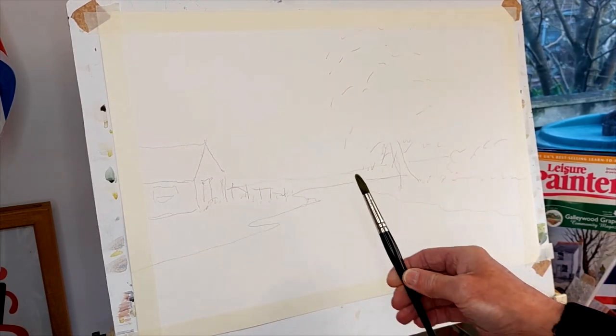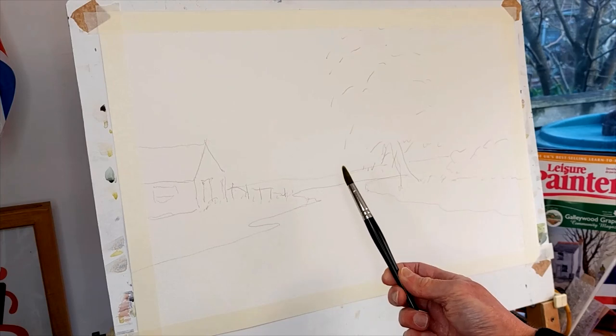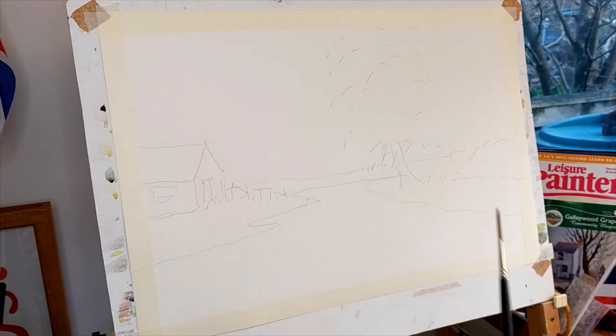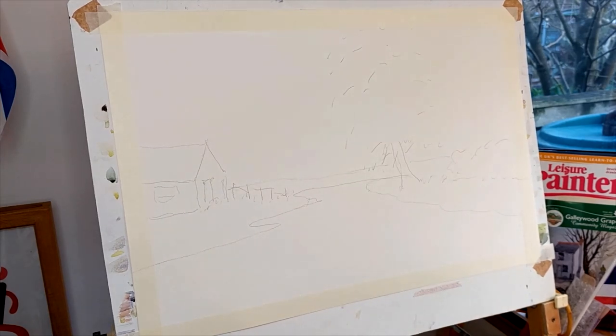I'm going to use an old number 12. As you can see, the point has gone. So it's an old brush. Never discard your old brushes, they always come in handy. And then I'm going to use a rigger for the fine detail. So those are the three brushes I'm going to use.